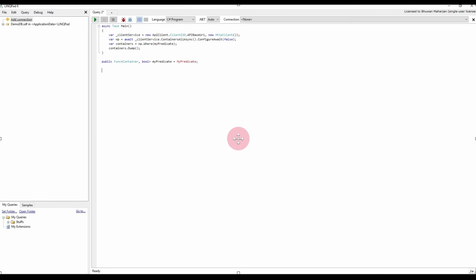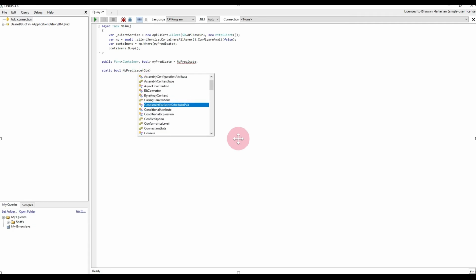So here static bool, and you can create this my predicate, and as you know this will take container, and you can name this as a hash or any name as you like.